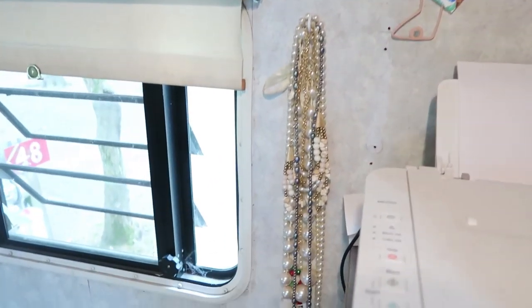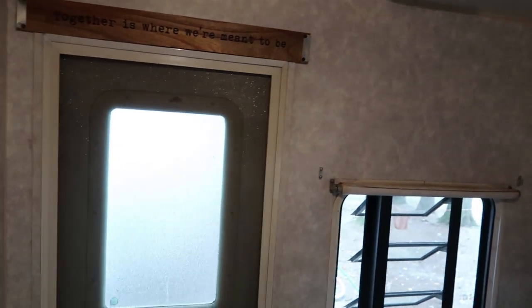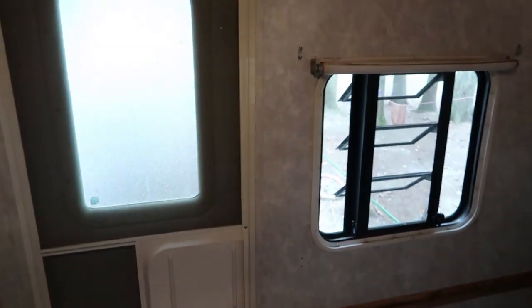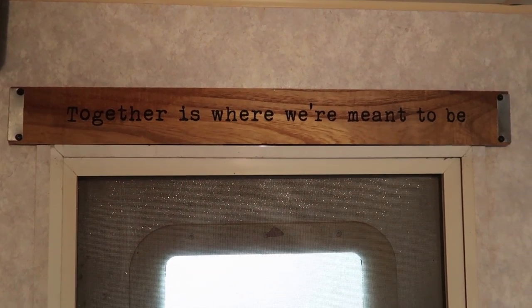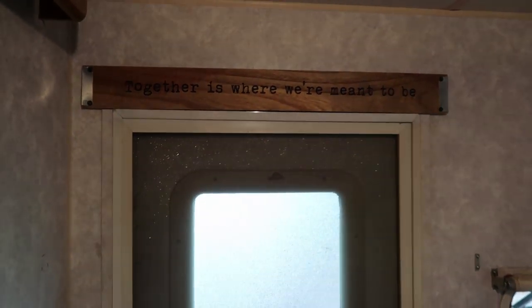And then if you will just turn around to look at Mr. Pineapple's side of the bed, you will see there's nothing, because he doesn't decorate like I do. There's a sign. We did go to Hobby Lobby and I found this sign that says "Together is where we're meant to be." I just felt that was the perfect sign because with all the things going on in our life, the most important thing is that now that Mr. Pineapple's here, we get to be together all the time. So together is where we're meant to be.